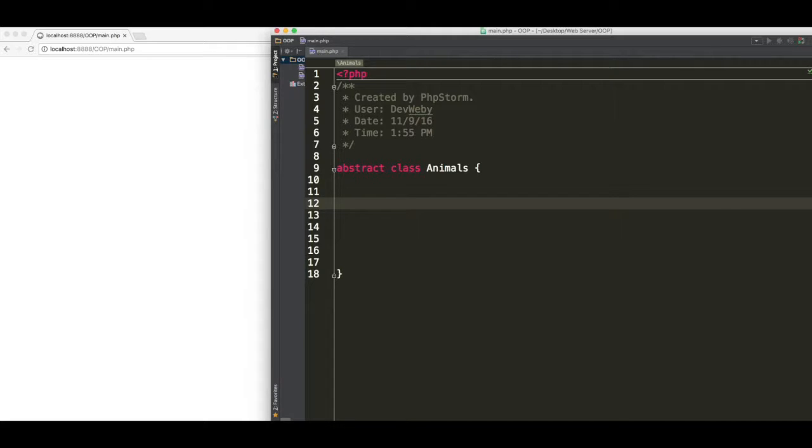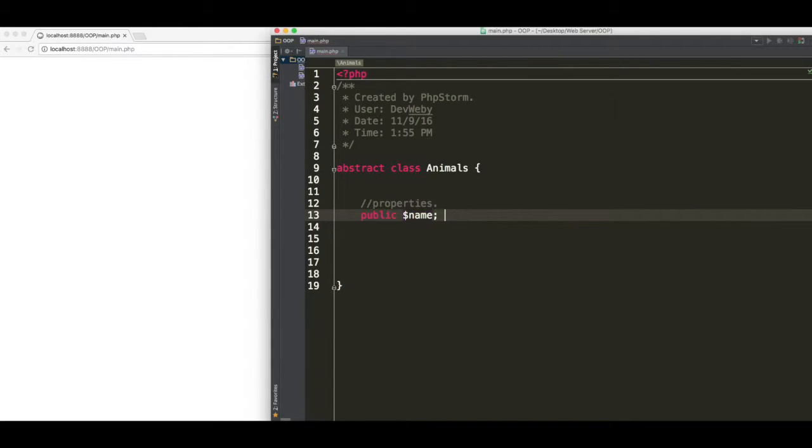And inside our class we want our properties, right? We need a variable name, so we want to put a public name. And then we want a color.